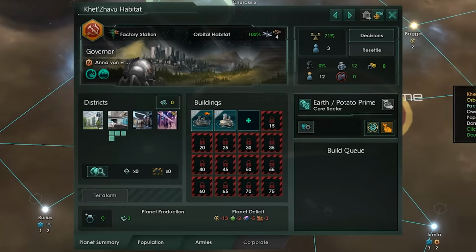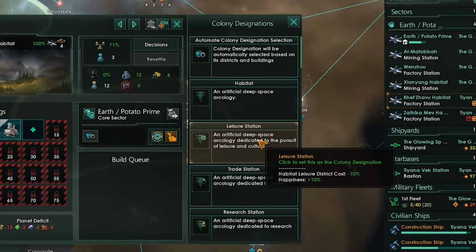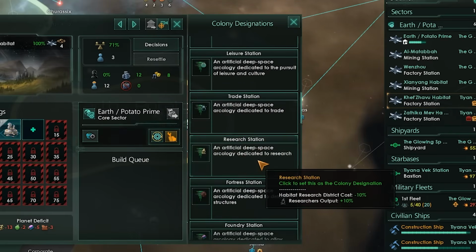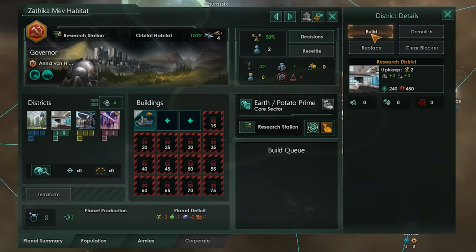There's another research station up and running. These are brilliant. I don't know why they want to be factory stations, though. You silly sausages. You are research stations. This increases the research output of the planet. Come on, you guys. Give me some lovely research.